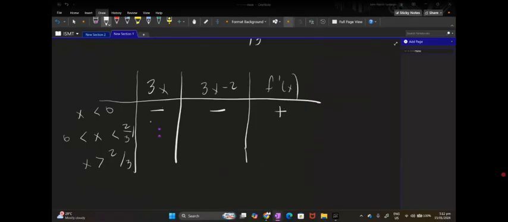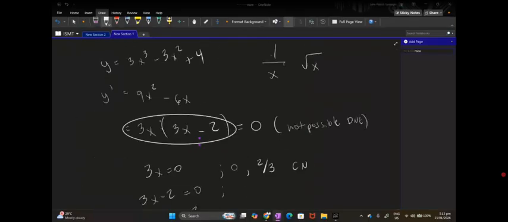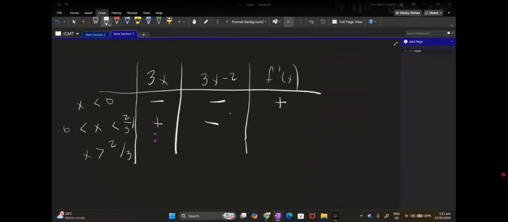Now, let's say, here. Ano yung number na greater than 0 but less than 2/3? So, let's say 0.5, positive siya. 0.5 times 3, it's positive. Then, 0.5 times 3, it's 1.5 minus 2, it's negative. Now, dahil polynomial siya, nag-multiply tayo, diba multiply yan? So, we're gonna multiply this. Positive times negative, it's negative.